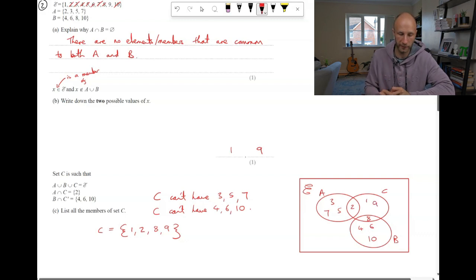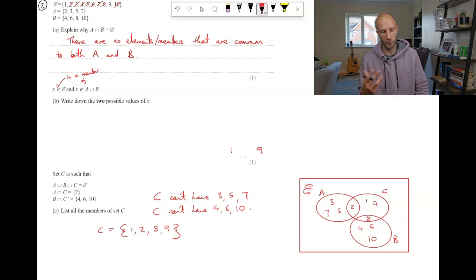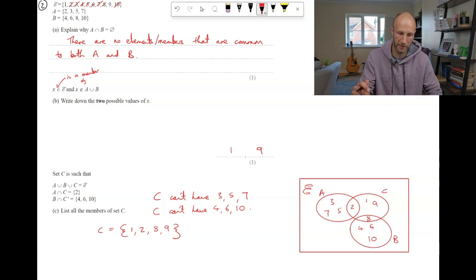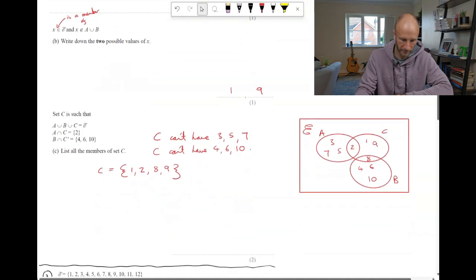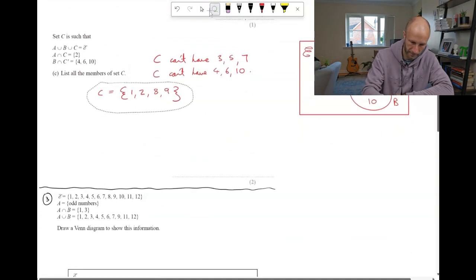This is a little bit more confusing. You just kind of think and try and visualize this as best you can. The intersections are useful. They can also be tricky when you've not got something. So B and not C, 4, 6 and 10, that means where B doesn't meet C, and they're definitely outside of A because they're not in A. It's a little bit trickier actually, that one. So these would be your members of the set C: 1, 2, 8 and 9. And for completeness, I could copy that down into here.